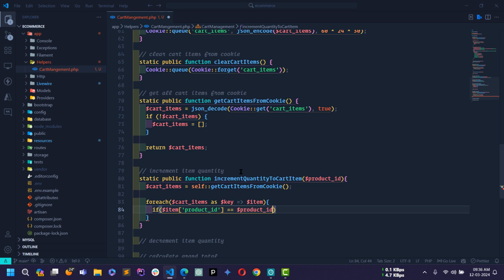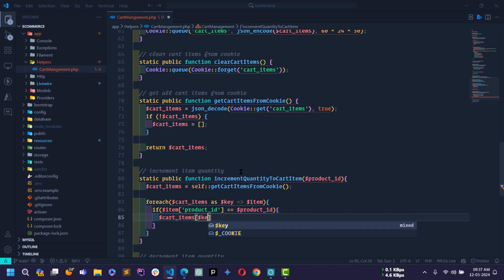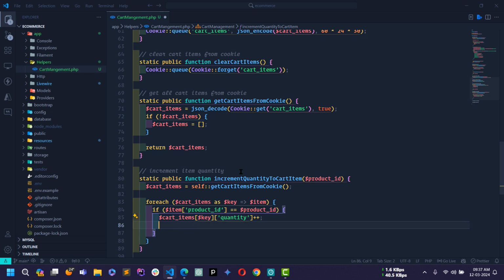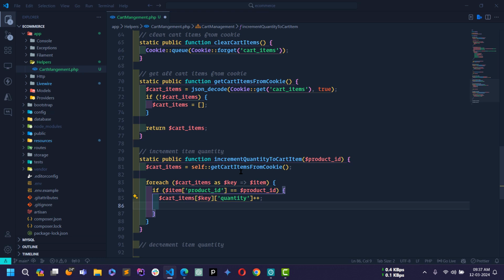If the item is found in the cookie, then we will only increase the quantity. Okay, so here I will write cart items key, and then quantity, and then plus. I will also update the total amount according to the updated quantity.